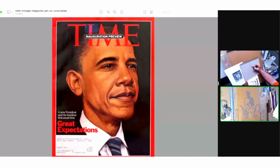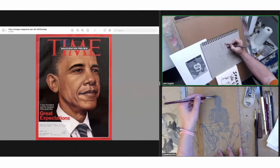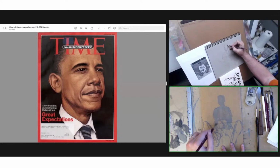Chris, how much time did you have to do the Obama piece? It's a typical time thing. Here's this guy, elected the first African-American president of the United States. It was originally commissioned for the Man of the Year, of which they ended up using the Shepard Fairey piece. By the way, I got permission for my reference from the photographer, and I had Time magazine compensate the photographer. So take that, you guys.